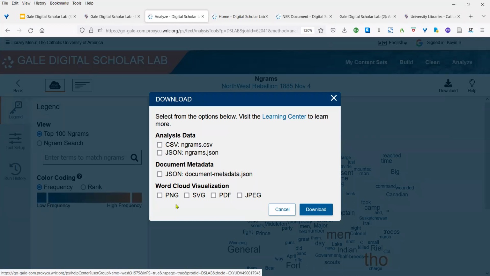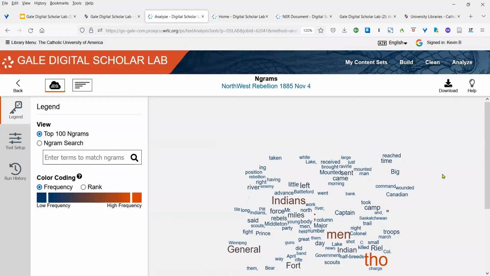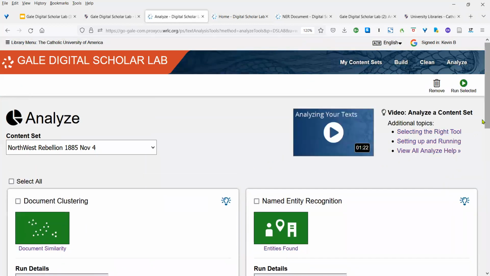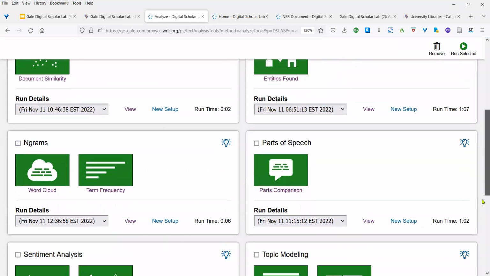I can even use this as a PNG, PDF, or JPEG as well. So easily exportable. There's also a color coding function here if you're into that. All right, our next tool is sentiment analysis.